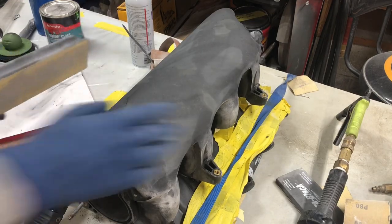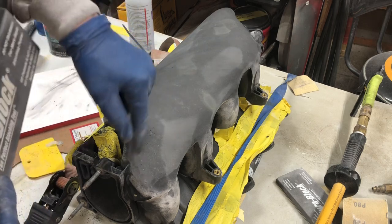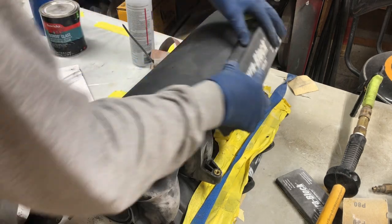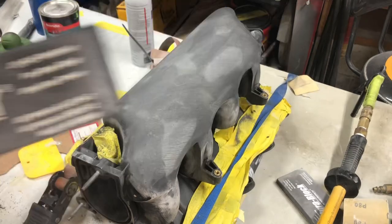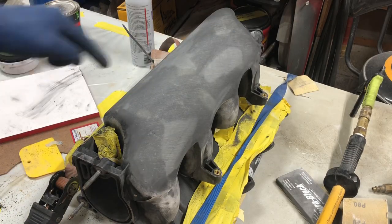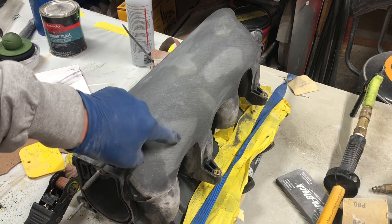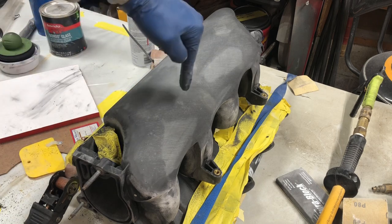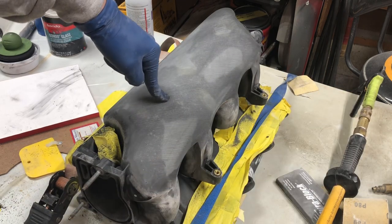Now what you are going to do, take your sanding block and start to crisscross, and you're watching to see how fast the black fades away and how evenly it fades away. Now, it's a bit of an optical illusion because you've got glass mat and then much lighter filler patches. But if you see a really dark place, that tells you that's a low spot because your sander is not getting to it.